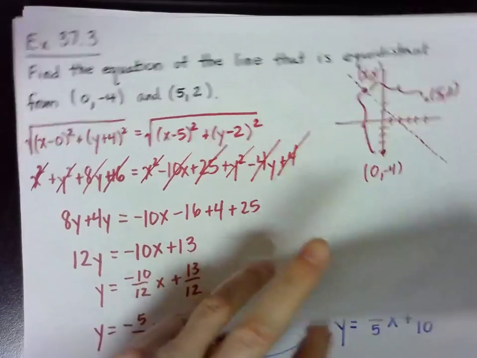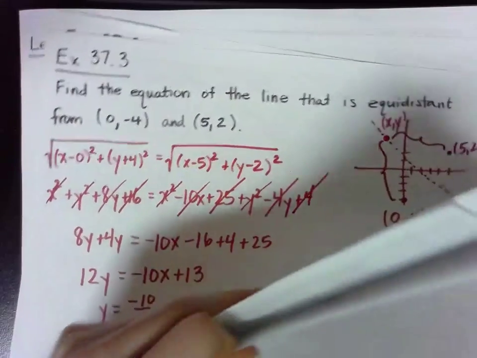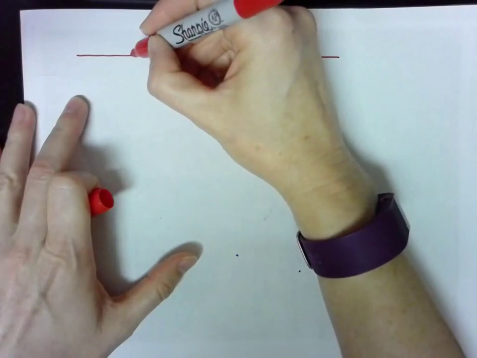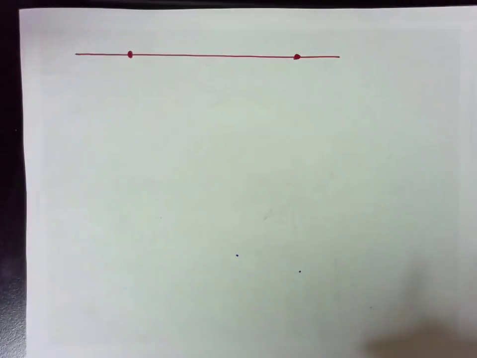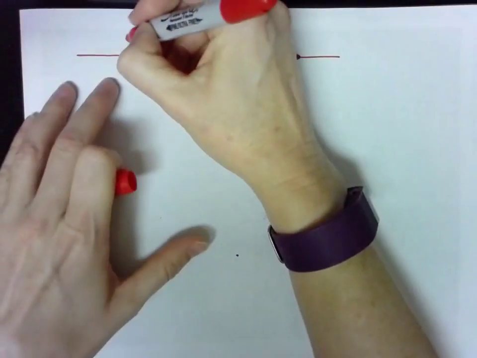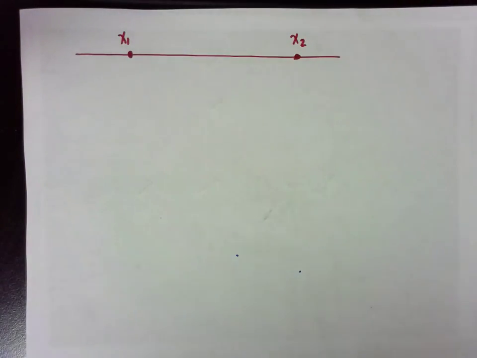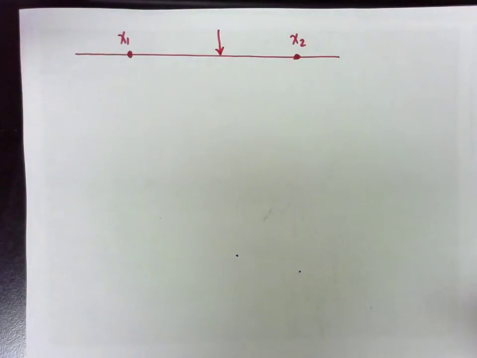So the next thing that we want to do is review the midpoint formula. But before we do that, let's just do a little bit of review. A few lessons ago we talked about finding a point that's 5/6 of the way between x1 and x2, something like that. So if you think about the midpoint, this is just a special case of that kind of problem. The midpoint is exactly halfway between x1 and x2.